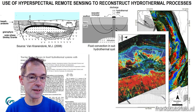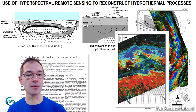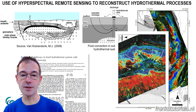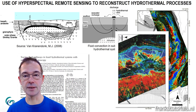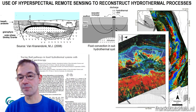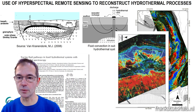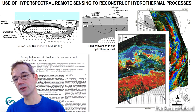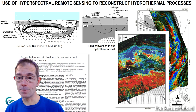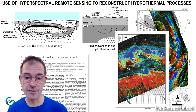In Archaean times, with a seafloor and volcanic rock and intrusions, heat in the crust drove hydrothermal fluid circulation. At sites where these fluids discharged — at hydrothermal vent sites — VMS (volcanic hosted massive sulfides) copper-zinc deposits were formed, and microfossils were also found in these hydrothermal vent structures. This shows that with hyperspectral remote sensing, we can look at the hydrothermal context of discharge sites, which is a pretty efficient way of studying these systems and the environments where early life may have emerged or flourished.